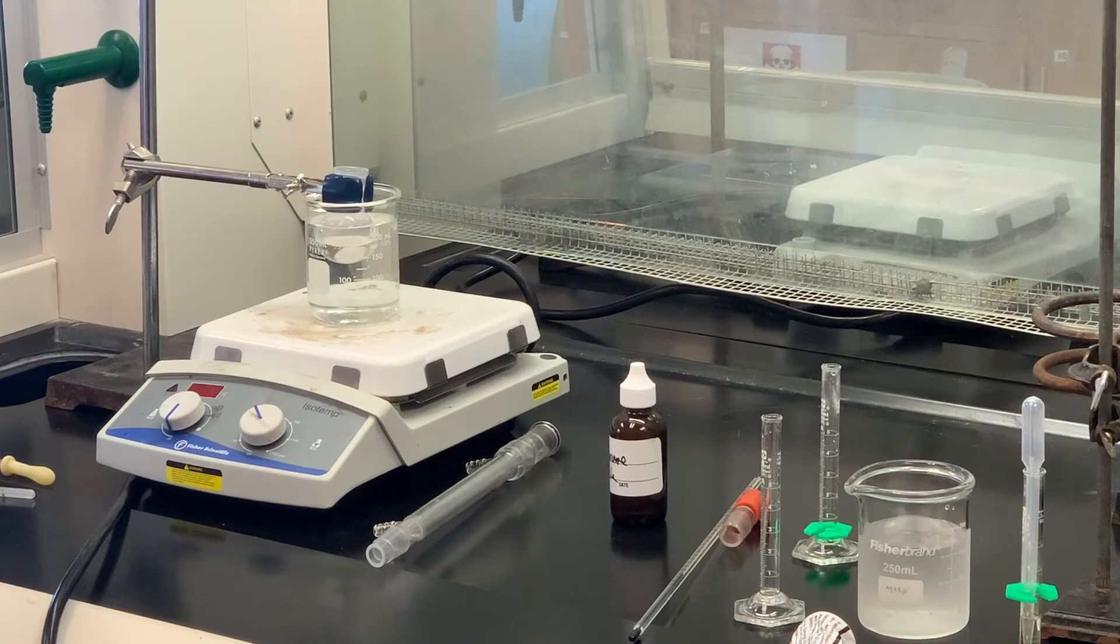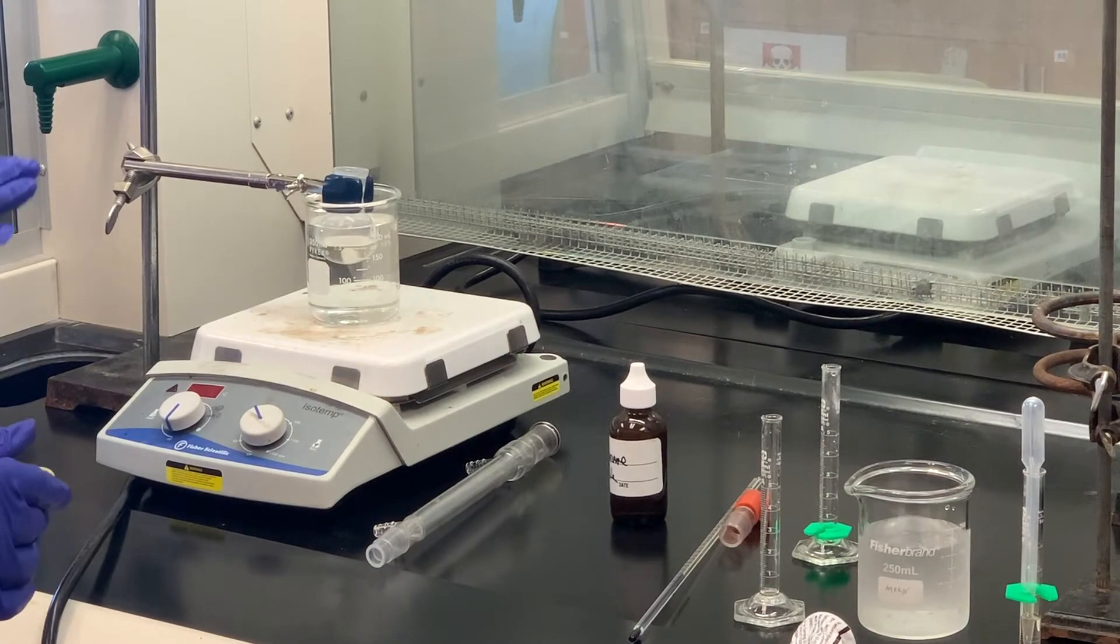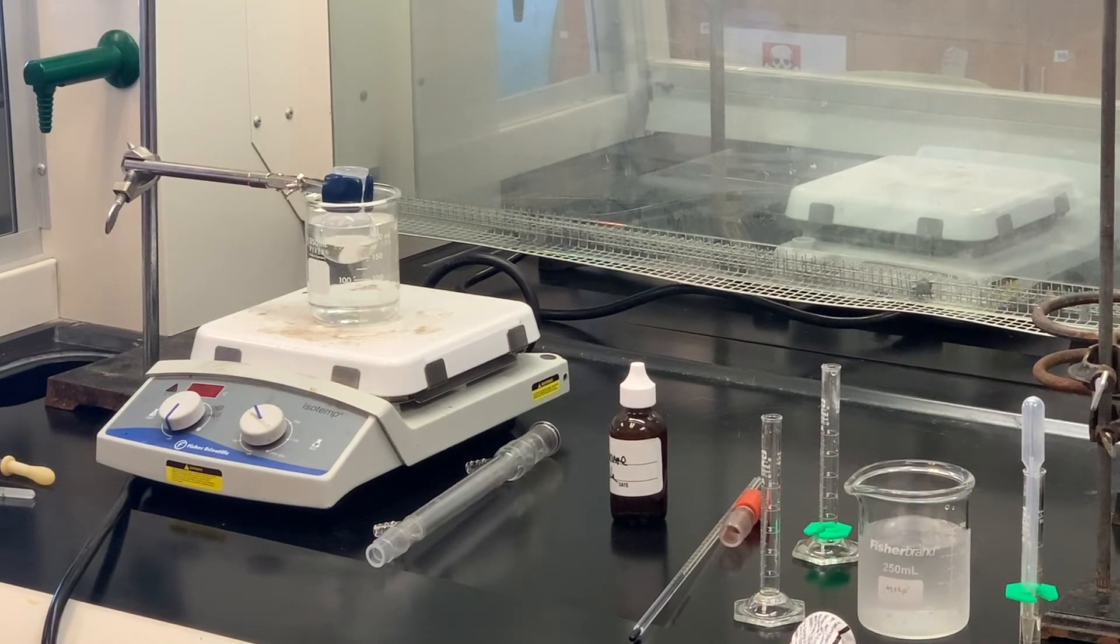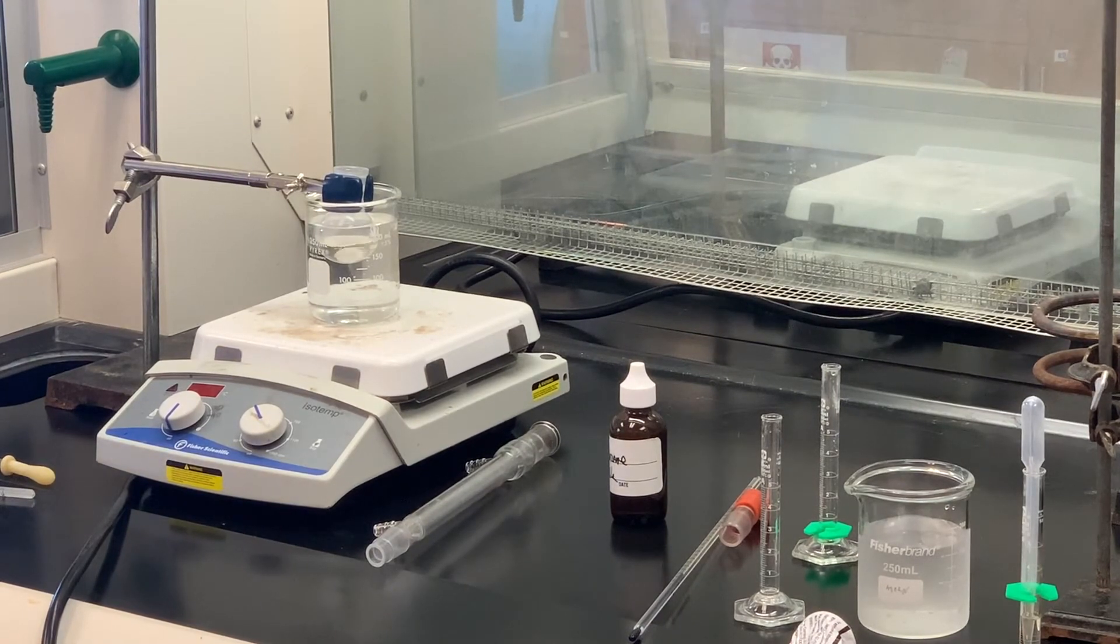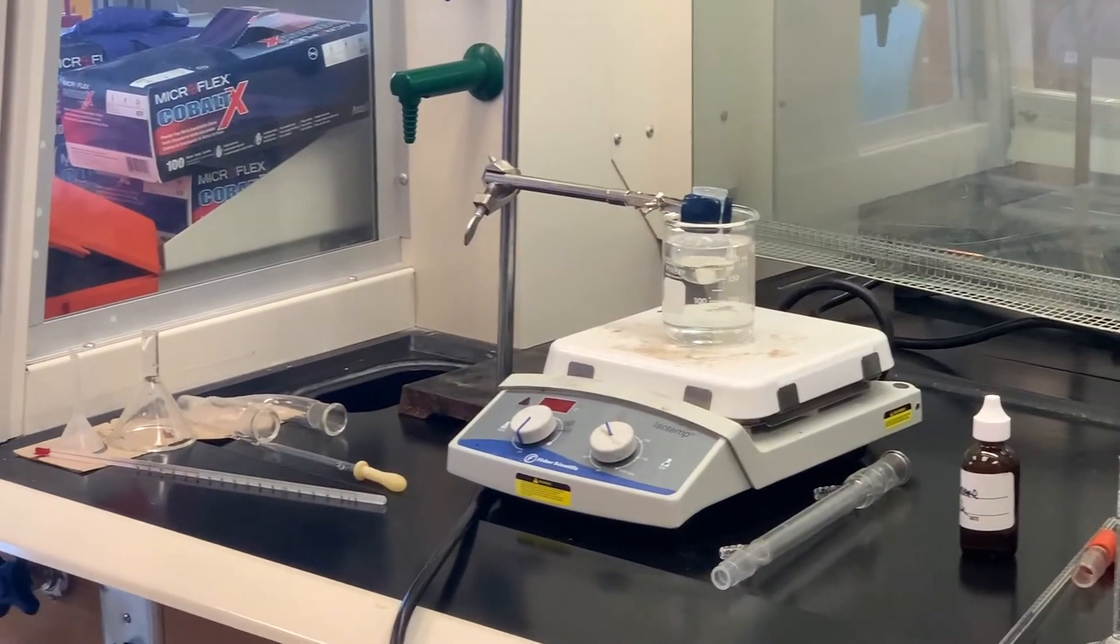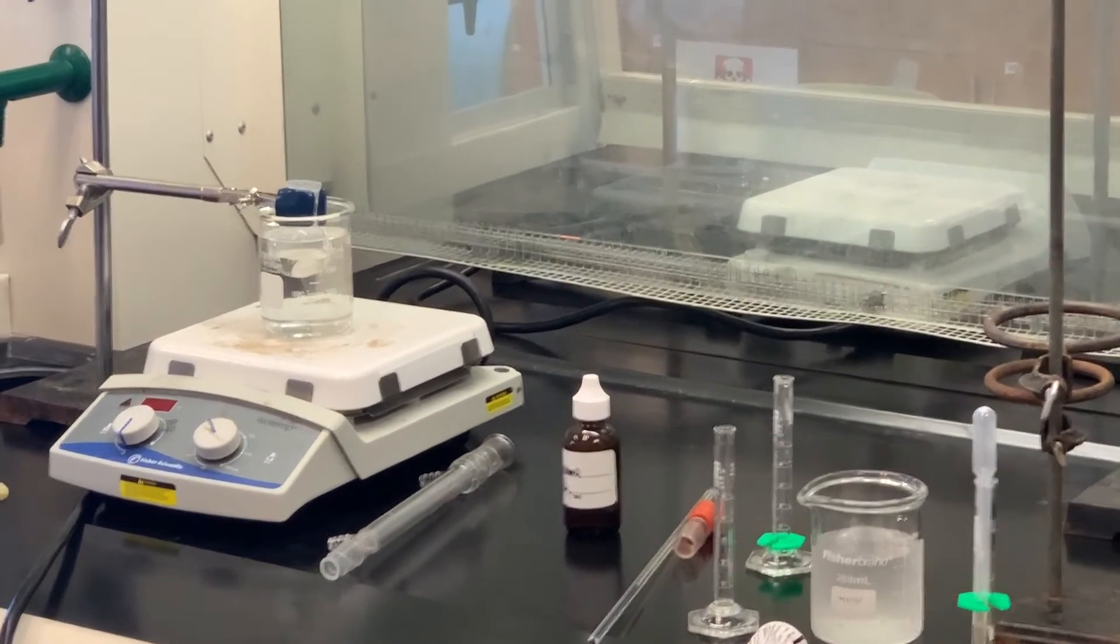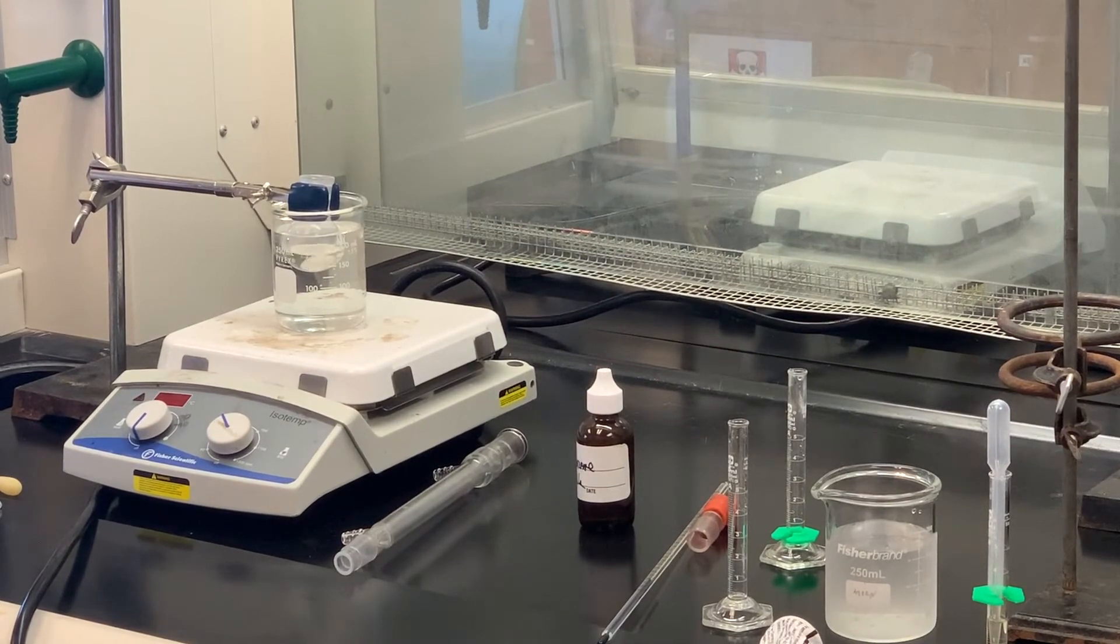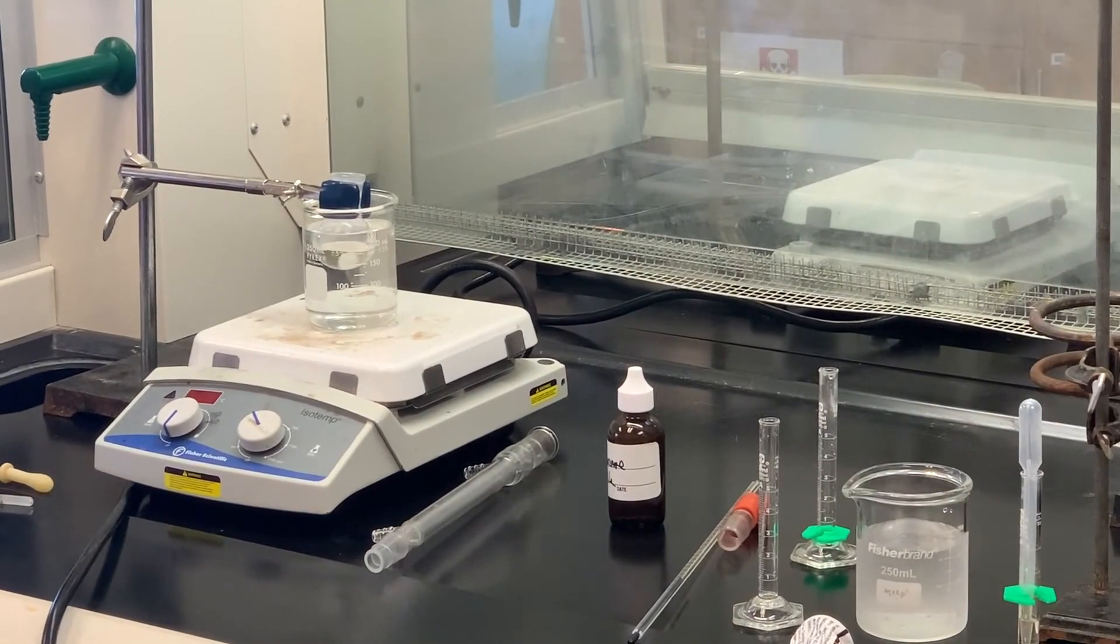One thing I want to draw to your attention is when you're using these concentrated acids, sulfuric acid and nitric acid, really take care. I've got a piece of paper towel here where I'm putting anything that had these acids on. It's ideal if you wear some type of long sleeve, long pants. If you think you get anything on you, don't wait to ask me or your lab instructor. Just go straight to the faucet and rinse it for a good 15 minutes with water. So just be careful. It's a good idea - as soon as I'm done with the sulfuric and nitric acid, I will change my gloves before I continue setting up the other part of the apparatus. We'll give that a couple minutes and then come back and check it.